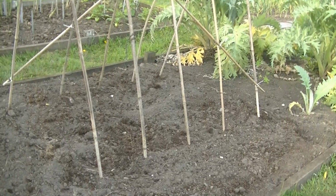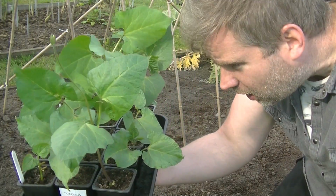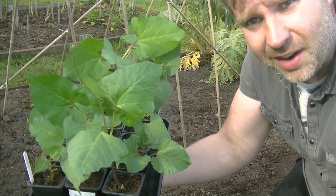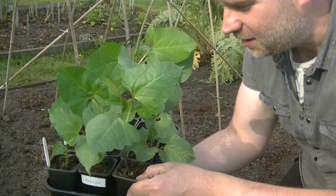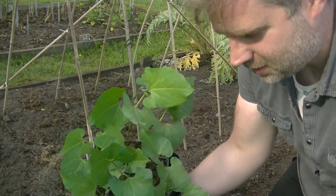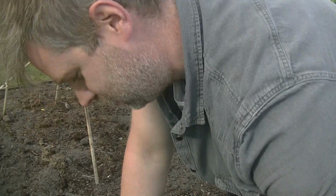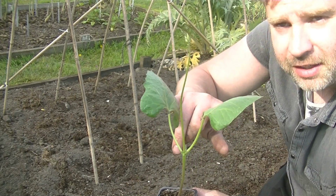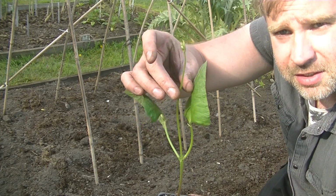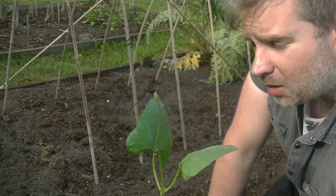Oh, let's get them in. So these are the beans anyway. These ones are Streamline. They looked nice in the shop, so I bought them. As you can see, the plants are growing quite well. Oh, let's get rid of this tray. So there we go, we've got our two main leaves coming out there looking nice and healthy, and then it's started to send up this runner as well, and then that will spiral up and work its way around the pole.